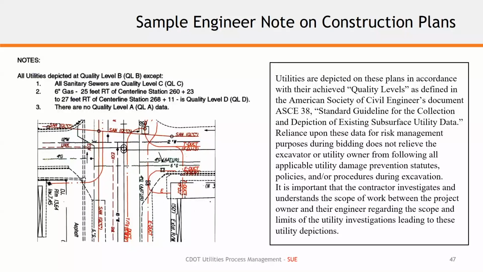And so you would typically see this standard note based on the ASCE 38 standards, where the utilities are depicted on these plans in accordance with their achieved quality levels as defined in the American Society of Civil Engineers document ASCE 38. So again, that's the standard guideline for the collection and depiction of existing subsurface utility data.